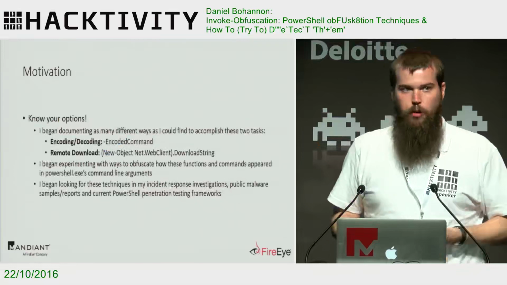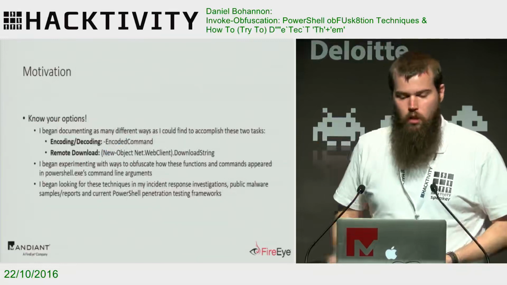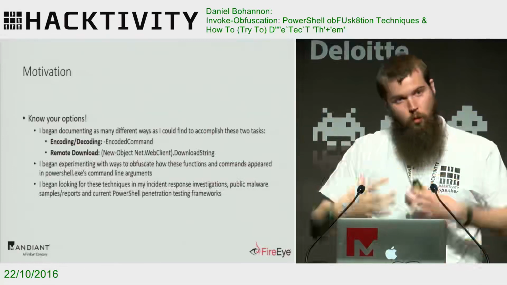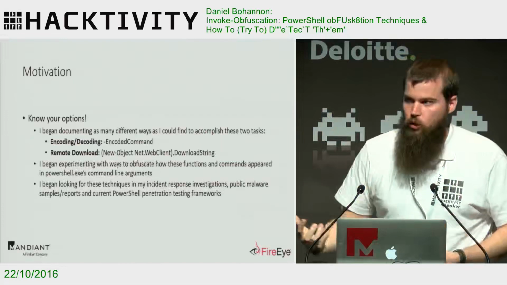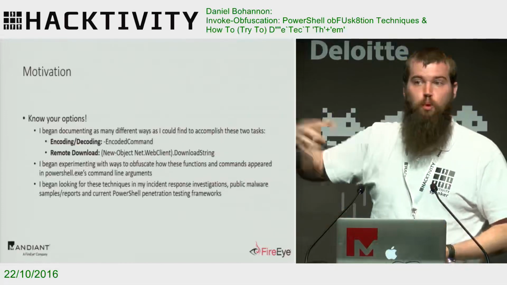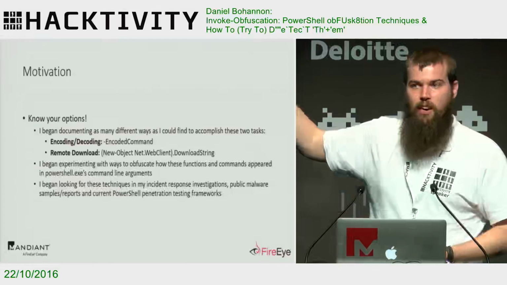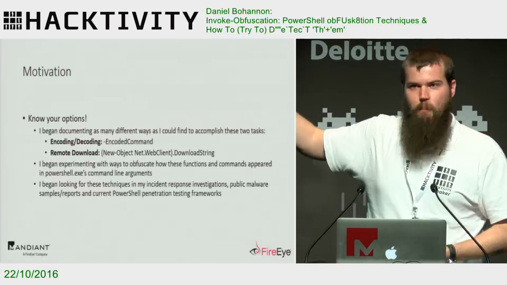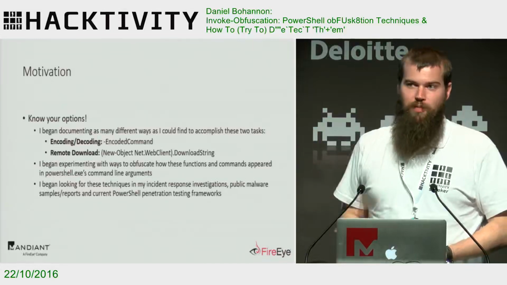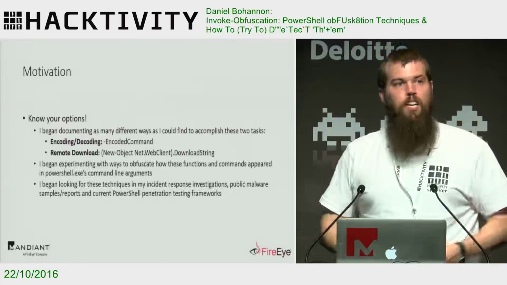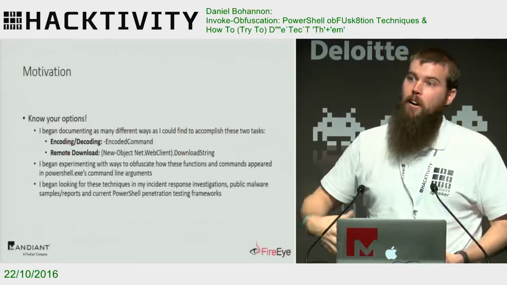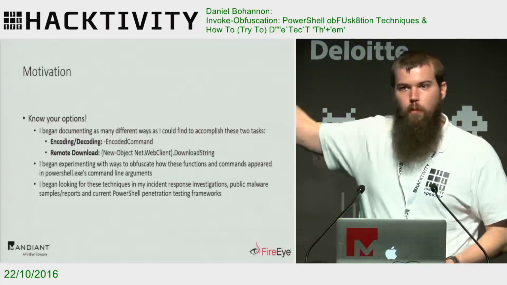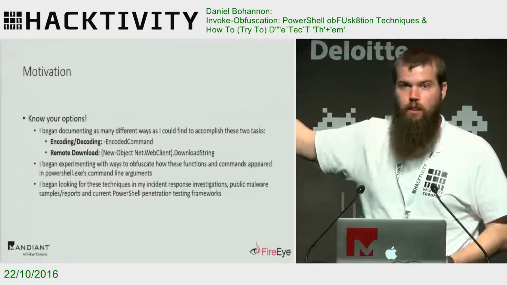So the importance of knowing your options is huge here. What I started to do, starting with these examples, was, in a small research bubble, syntactically look at what other ways we can write these functions that break our current detection. As I found ways that broke our detection, I then upgraded our detection to catch that. This cat and mouse game began to go on, and it's been the most fun thing I've worked on for the past year: building out our detection to look for obfuscated PowerShell commands as well as alternate syntaxes to perform encoding, decoding, and remote download functionality in PowerShell.